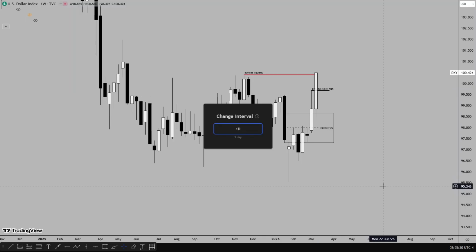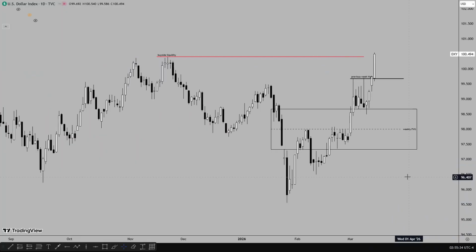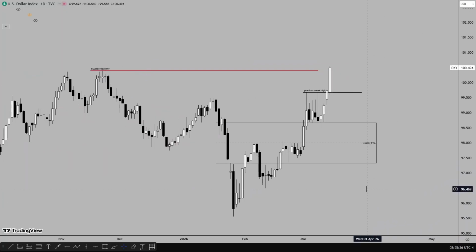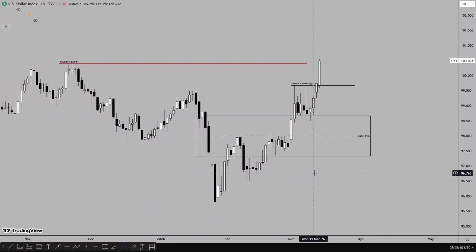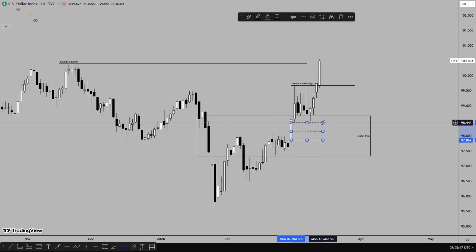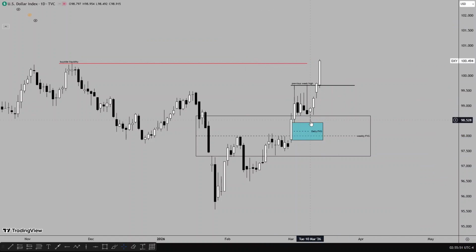On the daily time frame, looking at this price action, which I told you guys that focus on the daily time frame is going to give you the key timing moment on what price will be doing last week, which is what I talked about, that the drawn liquidity I'm actually looking at is the daily fair value gap.